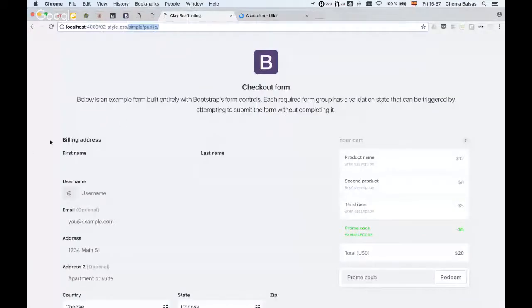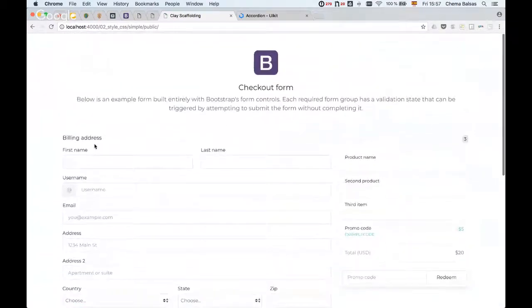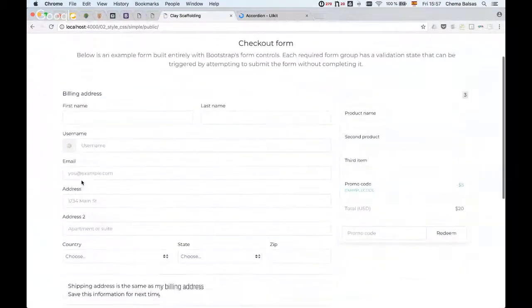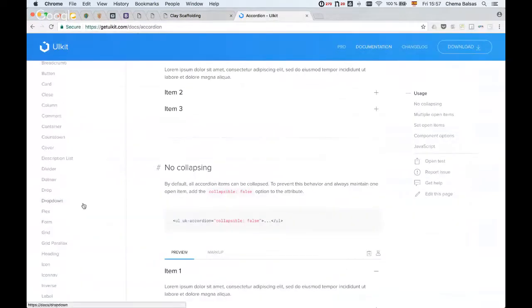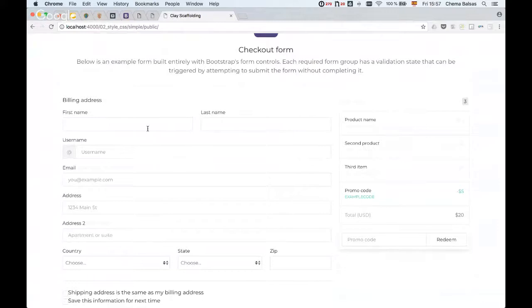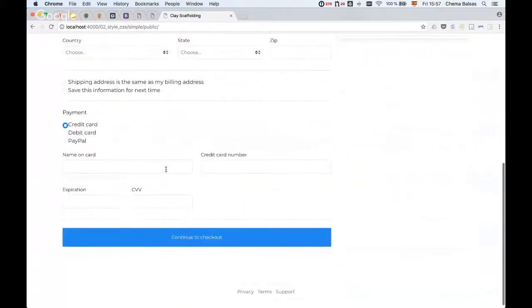So now I applied all those overrides on top, and as you see, the site looks completely different, and it actually matches that UI kit styling that was provided, that's closer to what Material Design expects. So it's very easy to just start with a framework, start with the CSS, and then override some things to get them to look completely different.